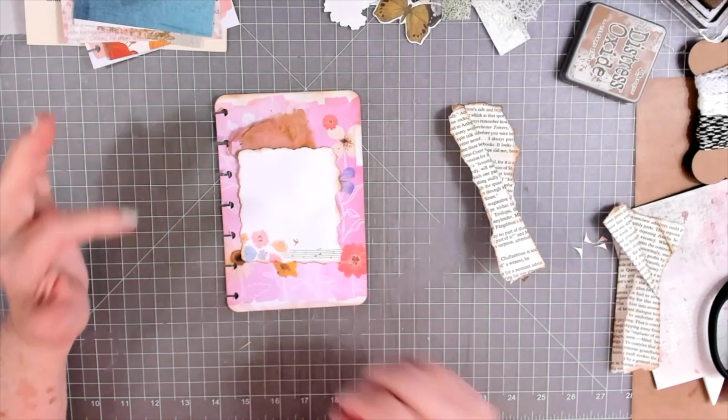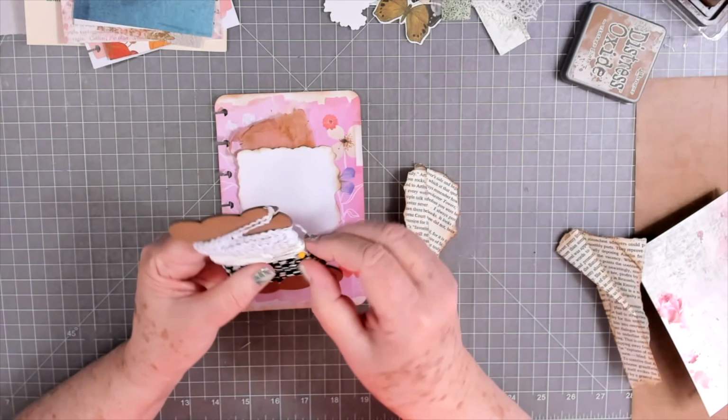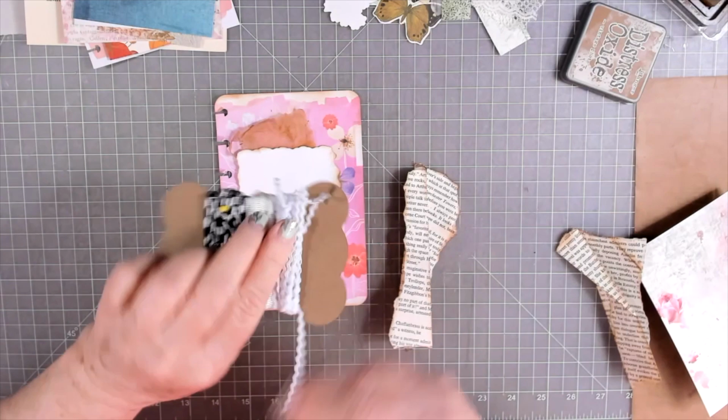Now, on this, you can just glue it together if you want, or you can use some threads or lace, trims, whatever, to go around and make a little tie if you want. I think I'll use some of this right here.